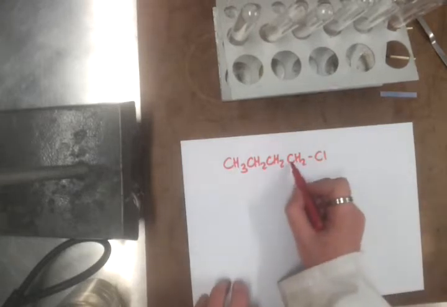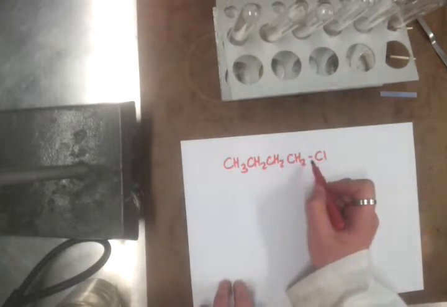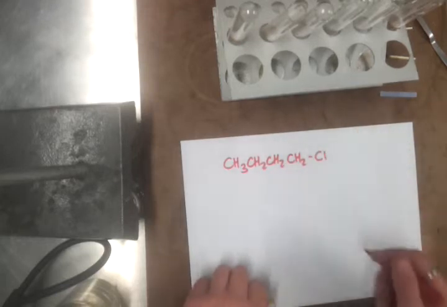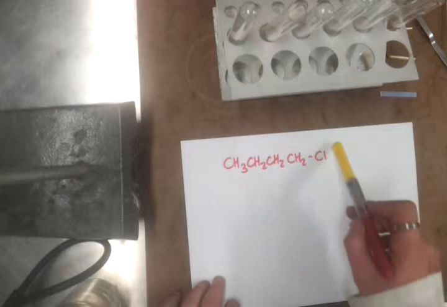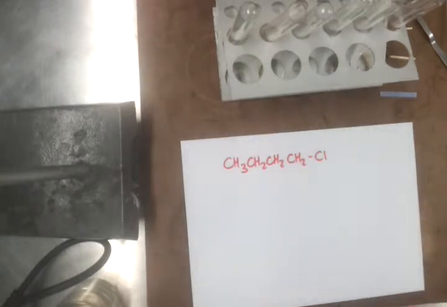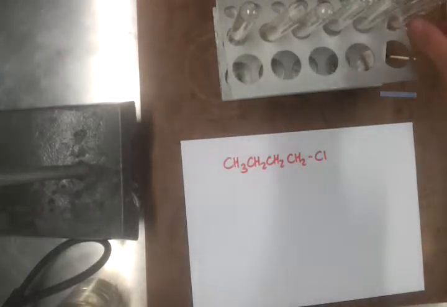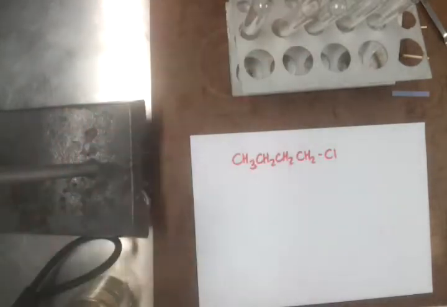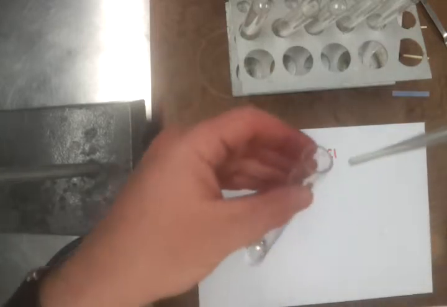Cl. Now, even though this carbon-chlorine bond has quite a big difference in electronegativity, so delta minus on the chlorine, it's not a big enough difference for chlorine to be able to make hydrogen bonds with water. So the only way that this could dissolve in water is if it is a polar molecule itself. So what I'm going to do now is just quickly show you whether it is or is not polar enough to dissolve. So I've got just some tap water here. Probably should use distilled to be more careful, but speed.